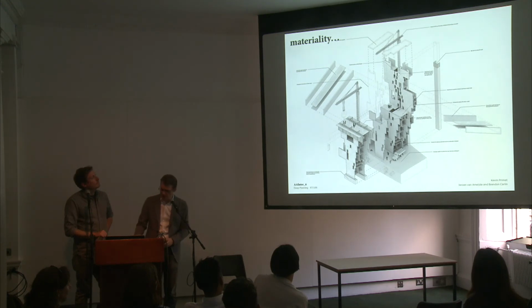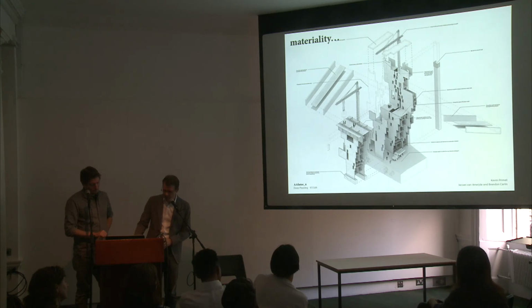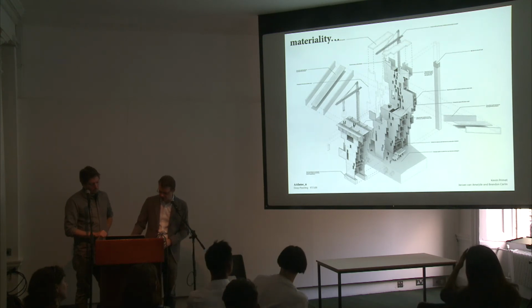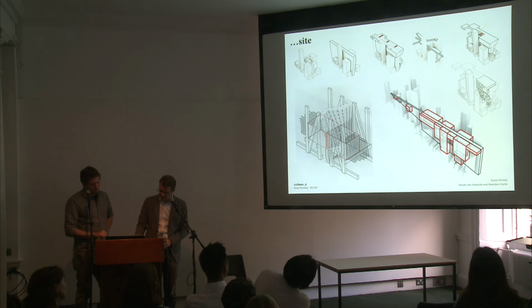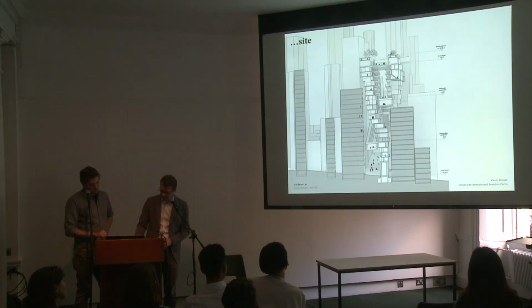So the final project we want to show combines many of the themes we just showed. It was done by Kevin, investigating in the beginning only concrete casting methods to allow for variation within the system, but then moving on to a sort of rule-based massing development within the sites, also in Hong Kong, adapting the building shape and porosity to the existing urban fabric in the city.